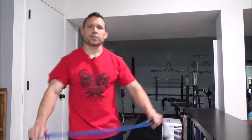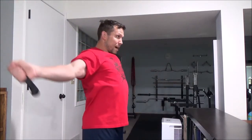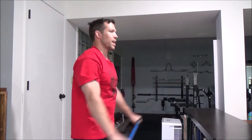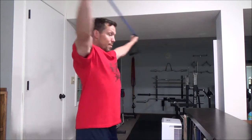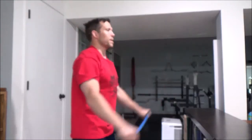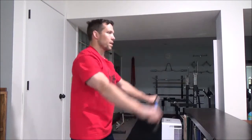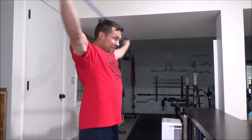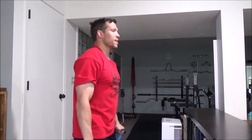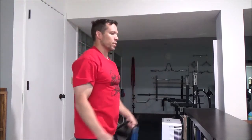Okay, so now once I do that, I'm going to do over the head, behind the back, just like this. Now, I'm nice and opened up. I've gone through my dynamic motions, and this too is dynamic, but it does create a little bit more stretch. In fact, a lot of people call this movement shoulder dislocations for good reason. You certainly don't want to do these cold, and I certainly don't want to do these cold. So I'll do that.